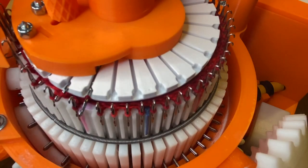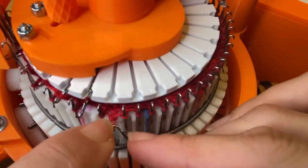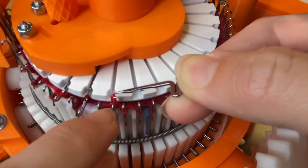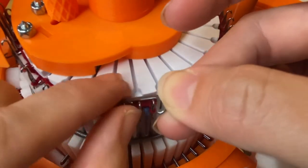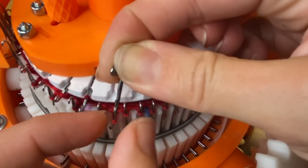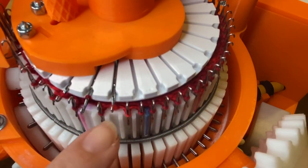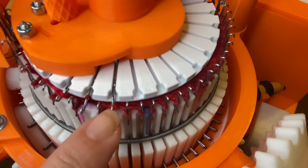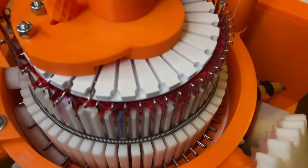There is one more method I want to show you that you can use as long as you're careful. You start by taking the ribber needle and using it to pick up the stitch. Now I'm holding the stitch on the ribber needle and I can take out the cylinder needle. This is the tricky part — you have to make sure that the stitch doesn't fall below the latch. I kind of pinch it, then put it in, and as long as you're careful you can make sure that latch stays open and the stitch stays at the front. It's critical because if the latch is not open as the cylinder turns toward the yarn feeder, you'll drop that stitch.